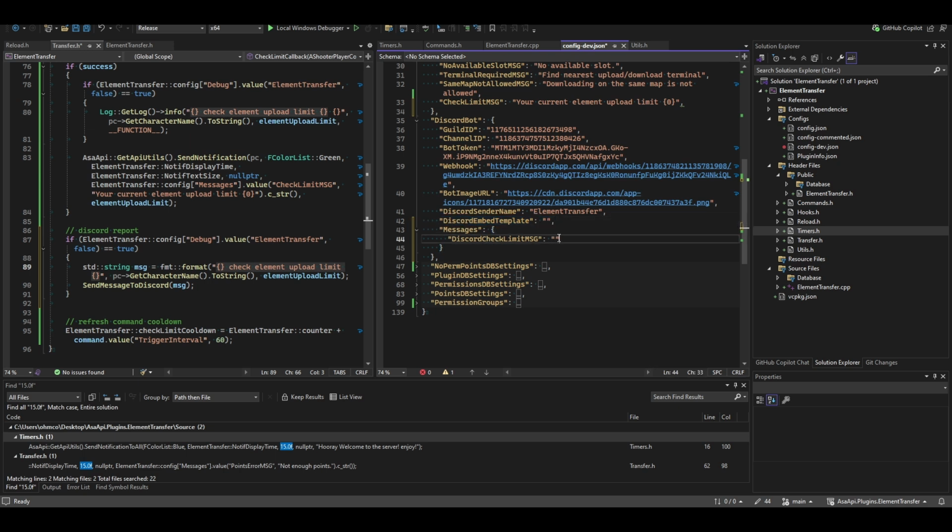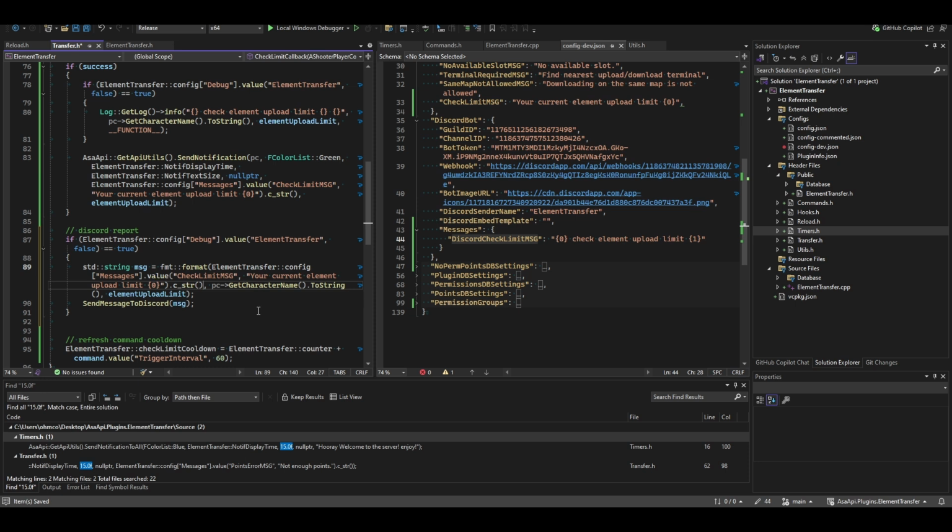We can just easily, but for now, I use this. We paste this, put it right here. Then add like 0 and 1. Make sure that they know that it's stored message. So we can just remove this part. Then like this. C string, and then it will format like that.